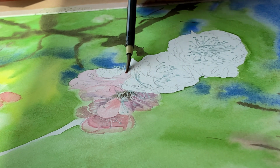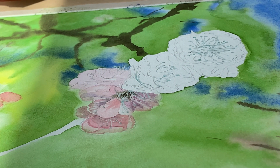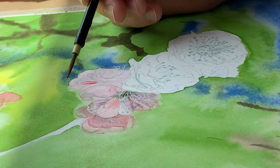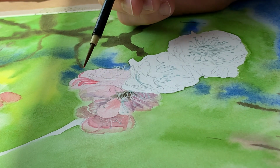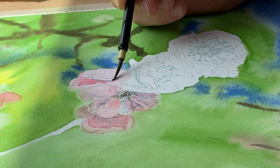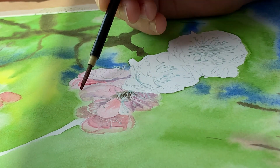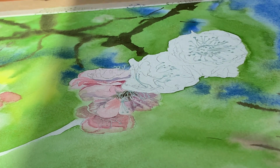but you can probably see at the top there's a white halo, or a light green halo, where I let the colour bleed. I wanted to not define the edge. Like I said, I wanted these ones to be more out of focus, but I didn't let the pink bleed into the green, so it just ended up with a weird halo around it.